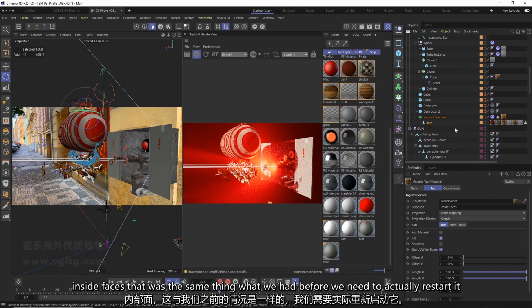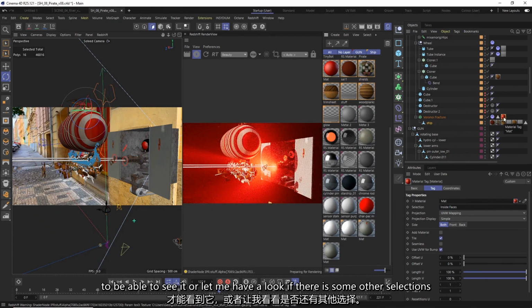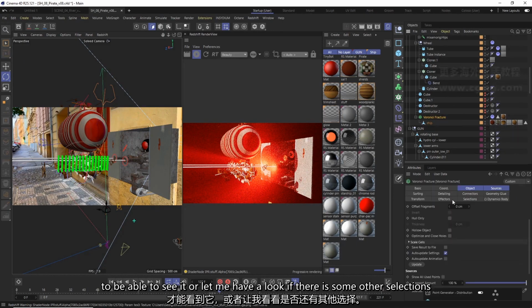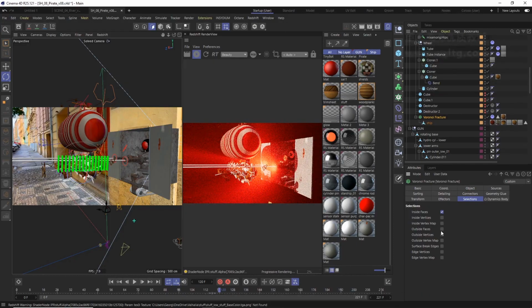And with the same thing what we had before, that we need to actually restart it to be able to see it. Or let me have a look if there is some other selections.